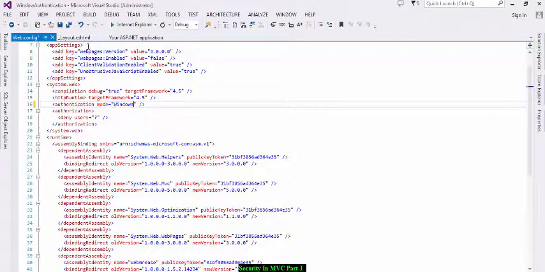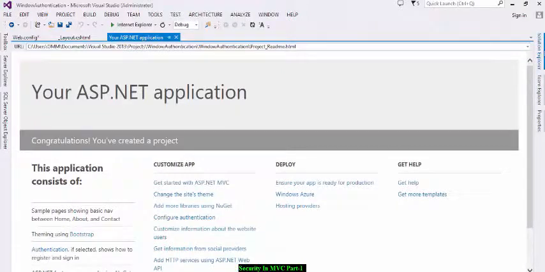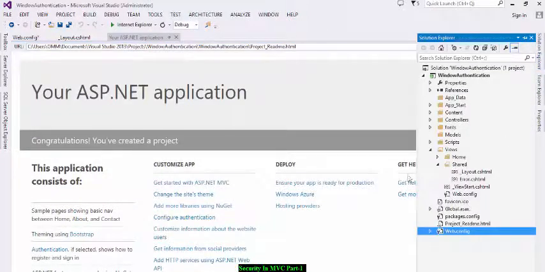So that's all about our video, how you use Windows authentication, and we can go into more detail about other authentication modes. This authentication mode is very simple, and you can use it directly whenever you are using an intranet type of application. Don't go with Windows authentication mode for the internet, because it will not work.